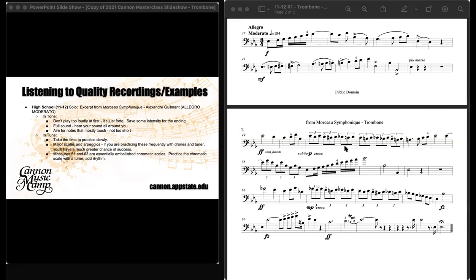But you do want to play with a little more length on the notes so that we can hear the pitch. A lot of times what will happen in these faster movements is, if you don't have enough air behind the tongue, if you get a lot of tongue but not a lot of air behind it, you'll hear a lot of articulation, but you won't hear a lot of substance to the pitch. So for example, like on that first opening E flat scale, if we just hear, I hear a lot of the tonguing, but I don't hear a lot of the pitch. I'd rather you put a little bit more air behind that tongue so that every note can speak and can be heard, and can be full.